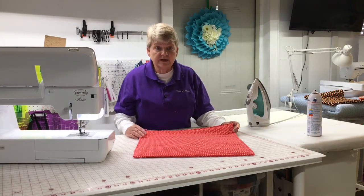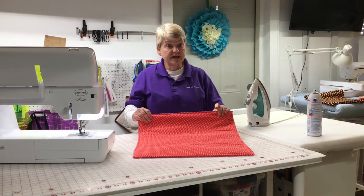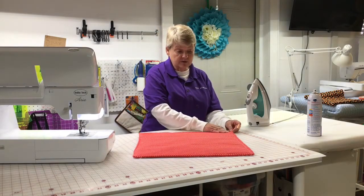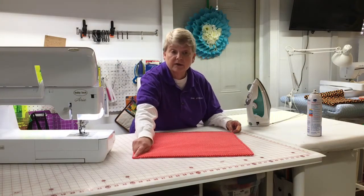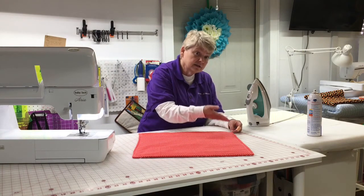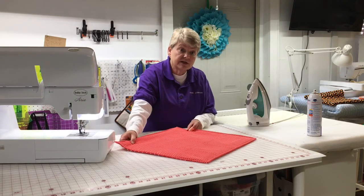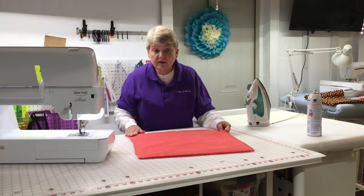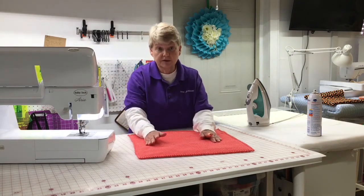All right, I went ahead and put all of my seams on. This was my opened end, and if you notice, nice folding down, and I just ran the seam across, and then I followed through all the way. Now when I got to the corners, all I did was leave my needle down, lift the foot, and then turn the fabric until I was ready to do the next side. And I followed through all the way around as one single seam. Now you could stop here if you wanted to.